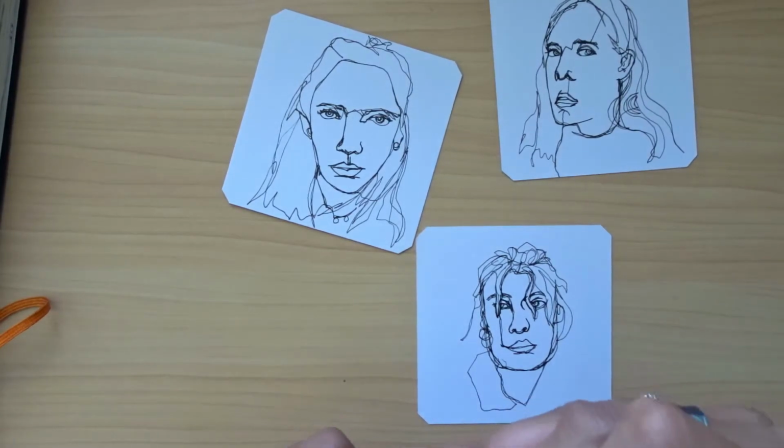Yeah, so that's how I warm up and get ready for a drawing.